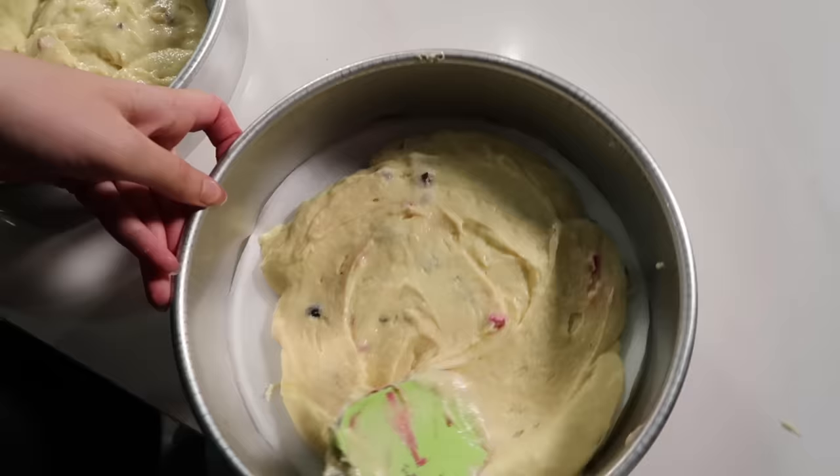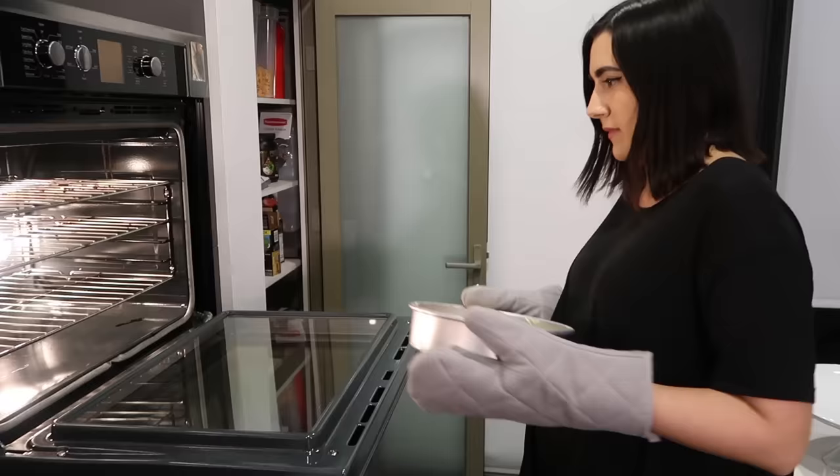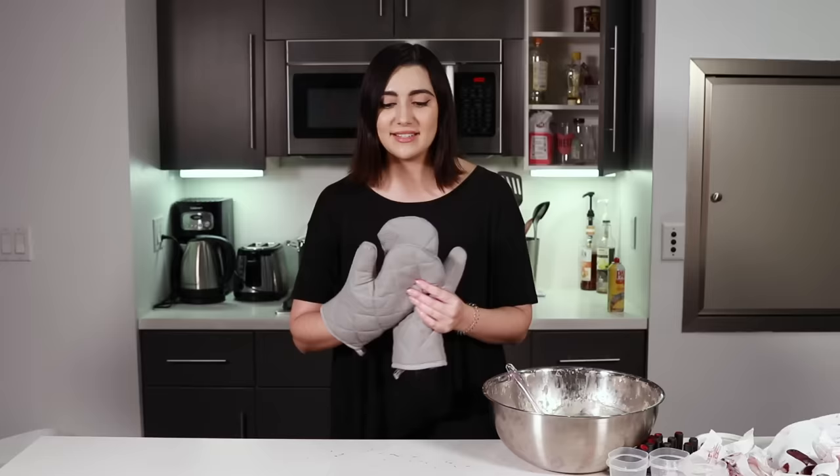I am seeing lipstick pieces in there — it's like an M&M cookie. I do like that. Do I flatten it out and then it rises? I believe that's possible. My cake is divided — time to put it in the oven and see what happens. One, two, and three. Now we wait 25 minutes to find out if this was worth it. I'm nervous. I need to take a walk.